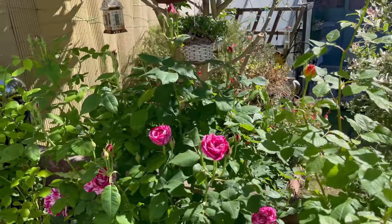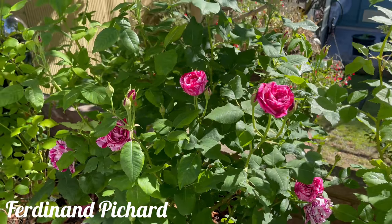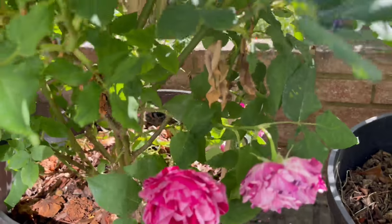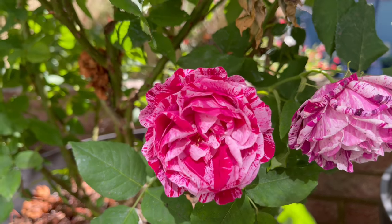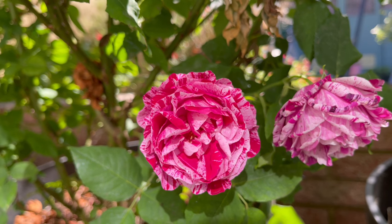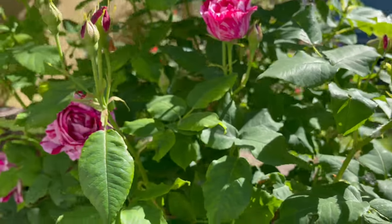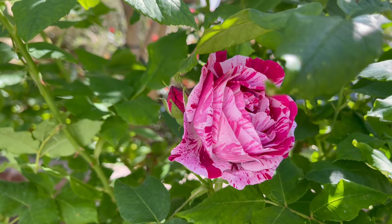And then the next one is the Ferdinand Pichard. These have more blooms now than last week, as you can see there. And this is such a gorgeous, gorgeous one because look at how many colors it has. The pattern is marbled or striped, not the usual roses that you see. And it changes colors as well from one rose to another, as you can see there.